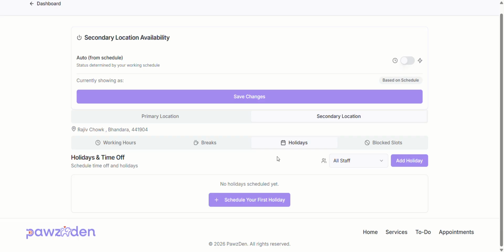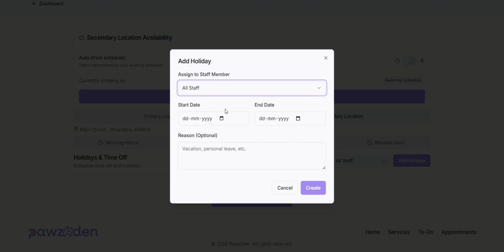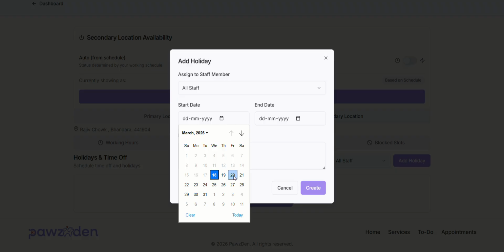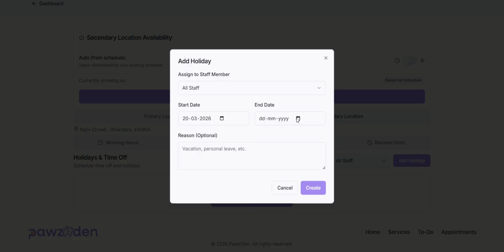The next tab is about holidays. Like I said, if you have a planned vacation or just an emergency, you can mark today's date or any selected date as holiday on your calendar. So let's do that. Once we click on add holiday, you will see again, do you want a holiday for all staff members, or you can add it to a particular staff member as well. Since we just have one staff member, you can select all staff and then the date. So let's select Friday's date as holiday.